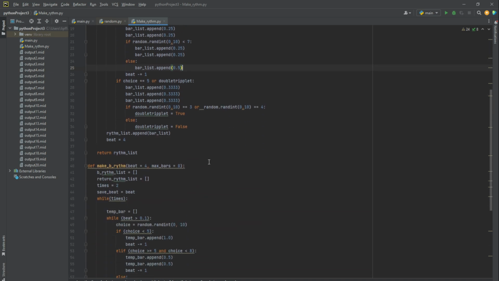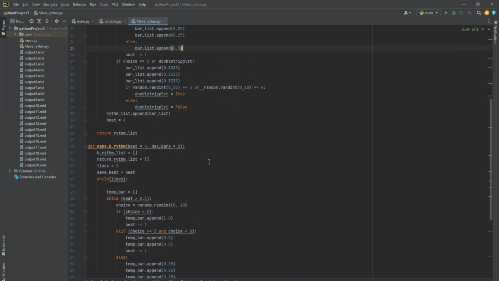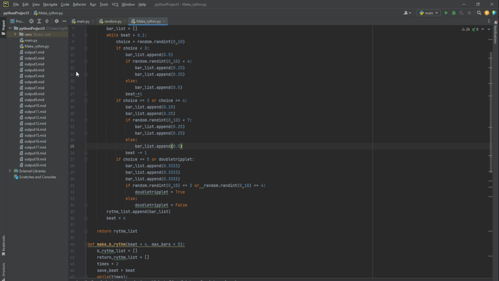So we are at the seventh part, and what we want to do now is create another file. In this part of the tutorial we won't produce any new tracks, but we will make the entire code more compact and better suited for expansions, to create better tracks and to improve the code.